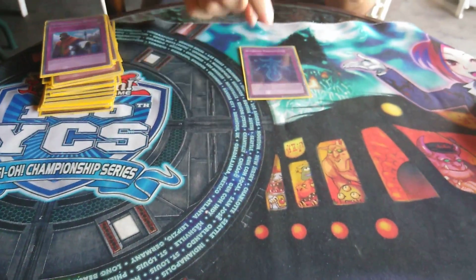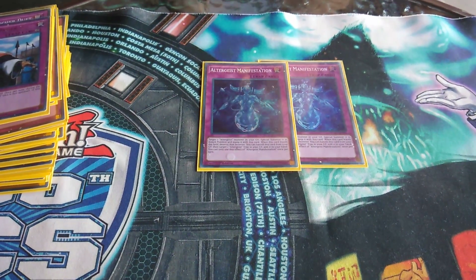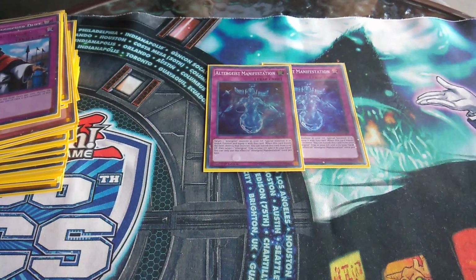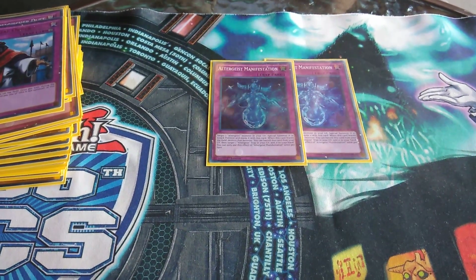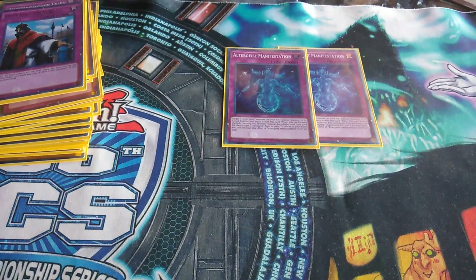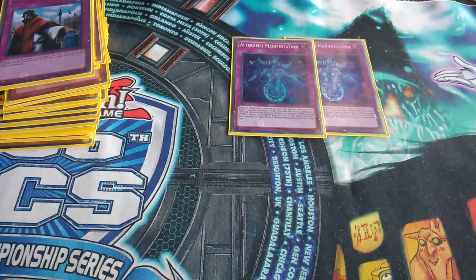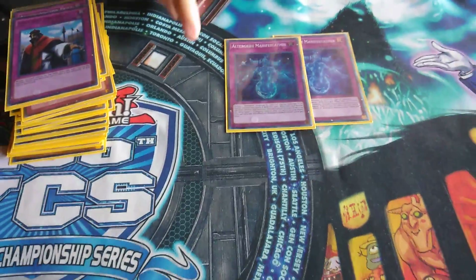And then you have 2 Manifestations. This is basically your Call the Haunted. You can special summon an Altergeist with this, and it gets equipped to it. It's pretty good with Silk because of the new errata. So when you activate this as Chain Link 1 and Silk as Chain Link 2, you can bounce this, and you still get your special summon. It's broken.